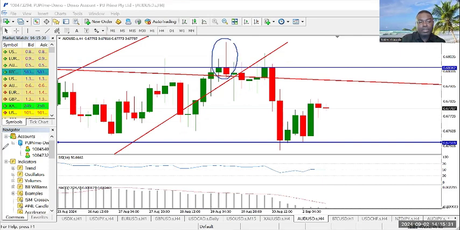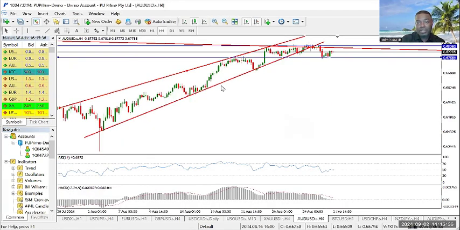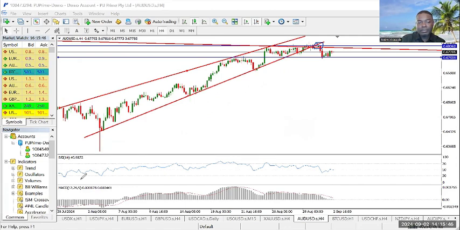Now all this points to a possible bearish breakout on this instrument, and currently price is also trading around a rising wedge pattern, and price actually has broken out of the rising wedge, but then we have a support level right here where price is trading at the moment. You can see some slight retracement. So if price breaks out below the support level, then we'll see a bearish movement on AUD USD. So I hold a bearish outlook on AUD USD for this week. It's a swing setup, so it's for the week.